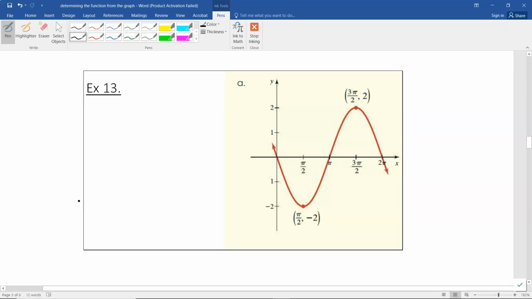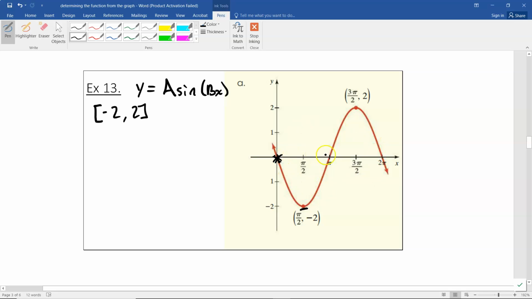Okay, so here's another example, and I'm going to walk you through this one really quickly, so that I can let you do the next example on your own and see how you do. So here, the first thing I would notice is that it has a max of 2 and a min of -2. Actually, the first thing I should have noticed was what kind of function this is. Well, since it starts at 0, then we're dealing with y equals a sine bx. So we're dealing with a sine wave.